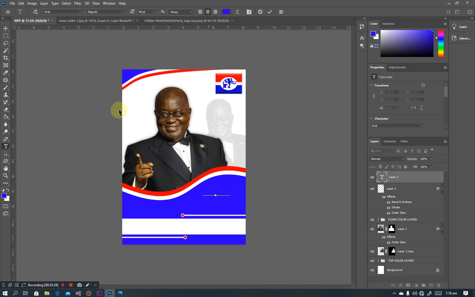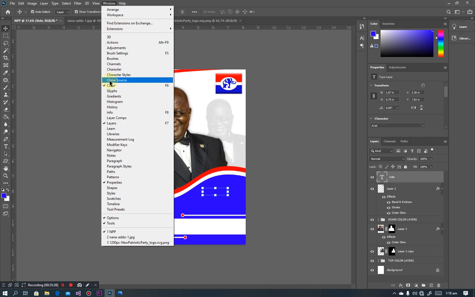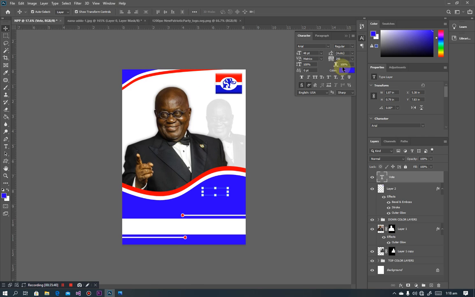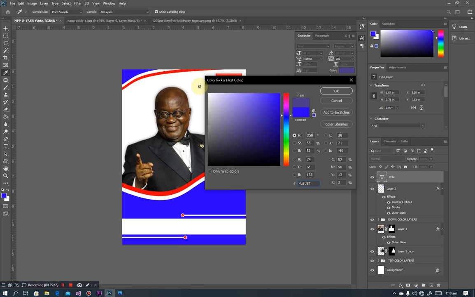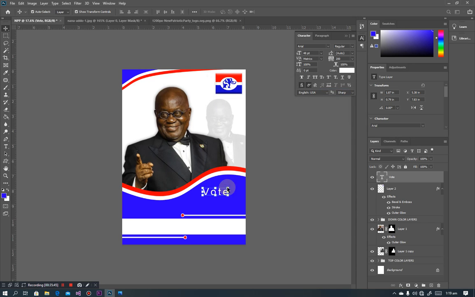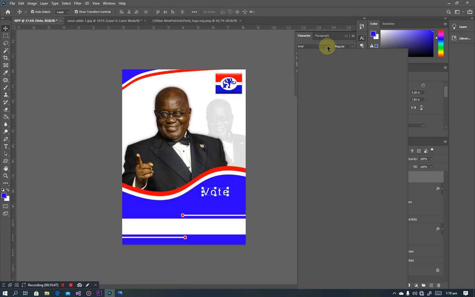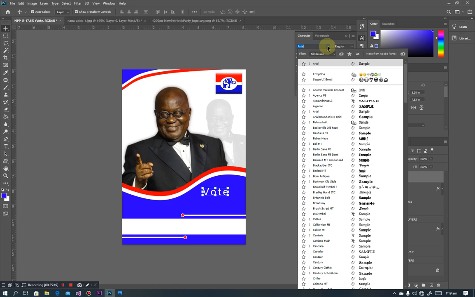vote, right? So on this, let's go to the window, select character, select the color to be white, this vote. Now let's play along with the fonts to see how best we can work with them.